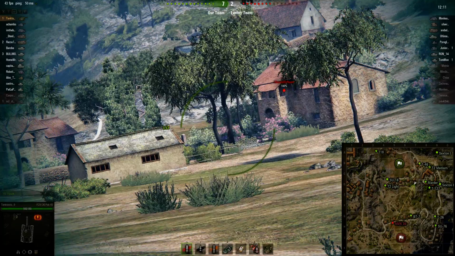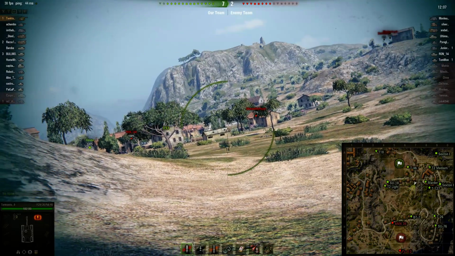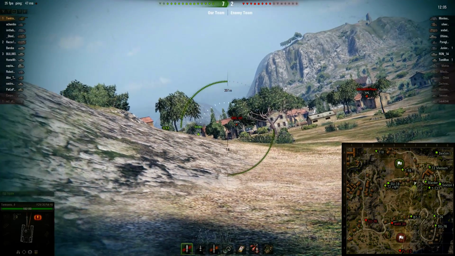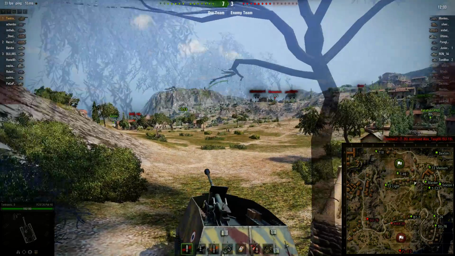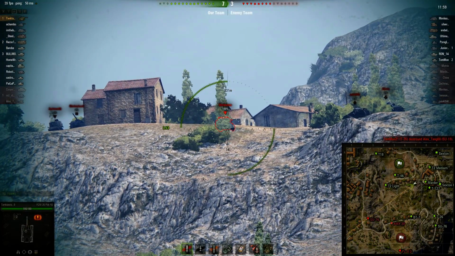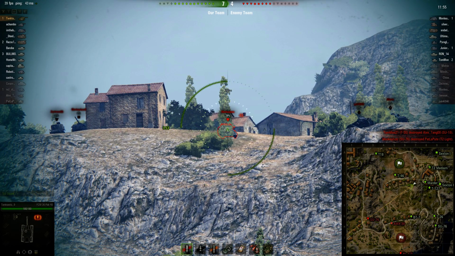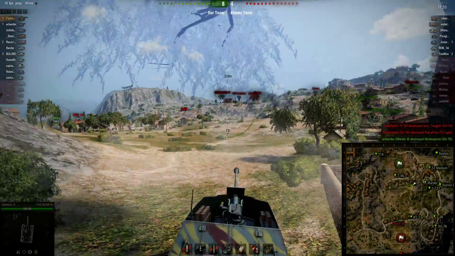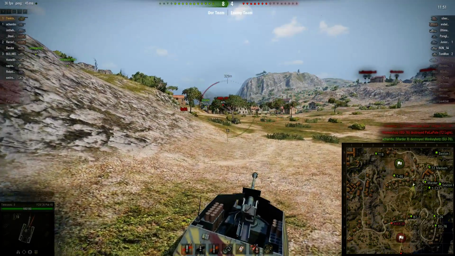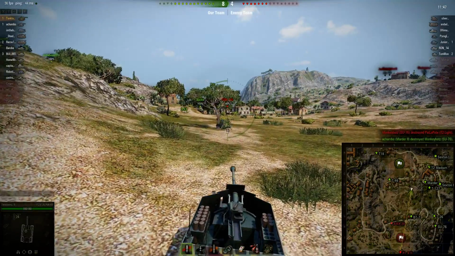Okay, this guy has a little bit of armor on him, but let's see if he keeps moving. No, he's not moving to somewhere where I can hit him. I'm just sitting out here in the freaking middle, but okay, no. Gun elevation isn't great, but I thought I would have been able to shoot up on the hill without having to move.